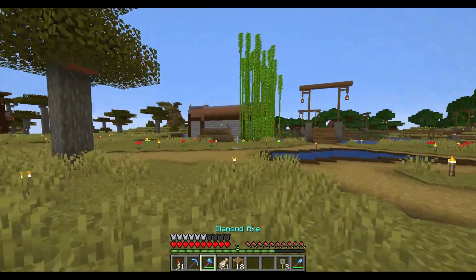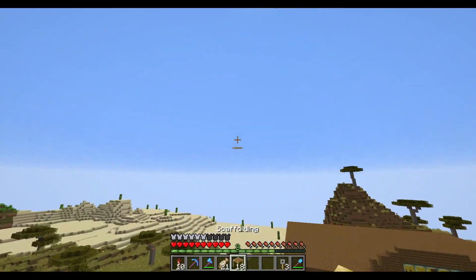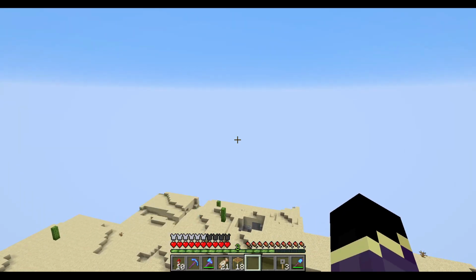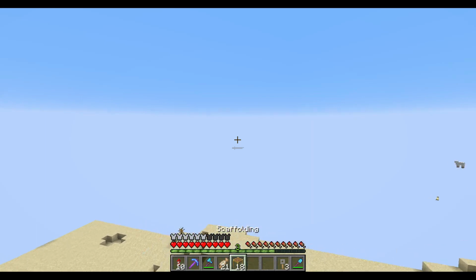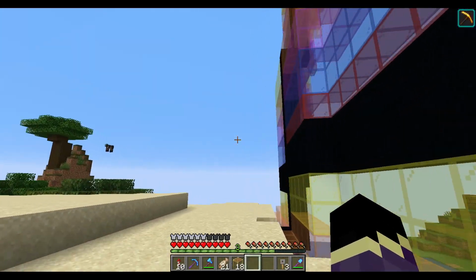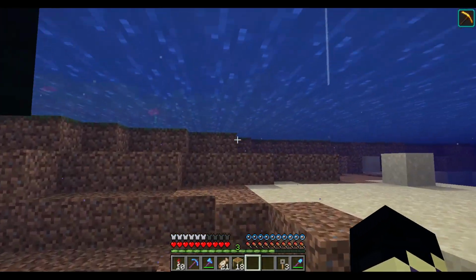So today, I'm not sure what I want to do. I should build a door, but I really don't want to, because I don't know how I want it to look. You know what? We're just going to make a simple door, and we're just going to use black. Okay, I can't see. Okay, there. Black, got it. Just some black concrete.